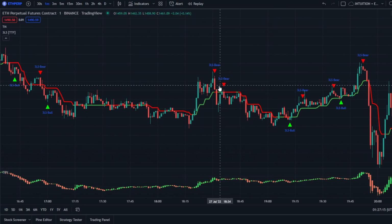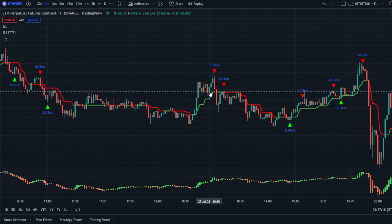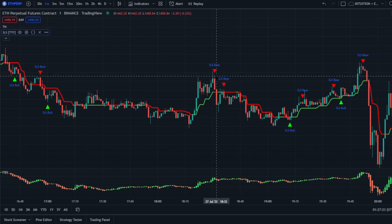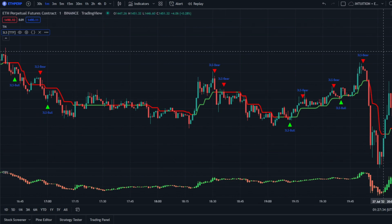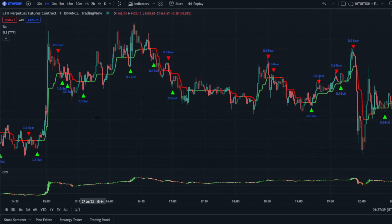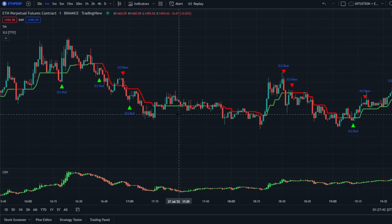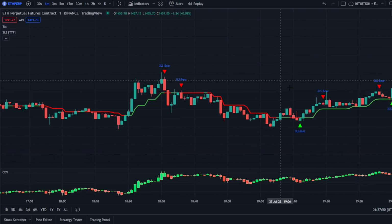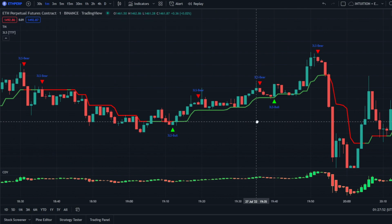And for this 3-Line Strike, it's basically when there are 3 candles, 1, 2, 3, and then there's a bearish candle which engulfs the previous candle here, which is one of the most popular candlestick patterns to show reversal, and it's very good for identifying pullbacks and following the trend. And your Trend Magic tells you what your trend is and the direction it's going. So if it's red, you technically want to go short, and if it's green, you generally want to go long. So let me show you guys the conditions to enter a long position.